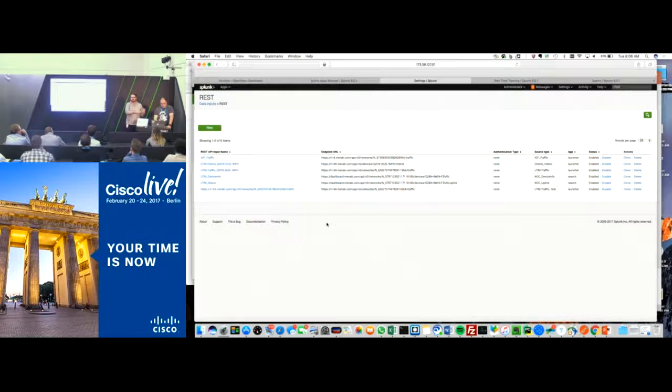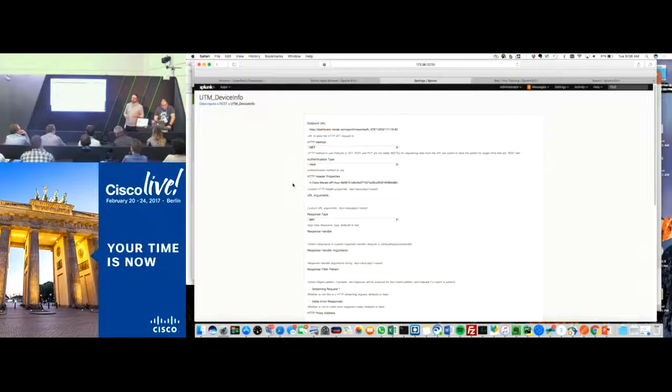So if you have a Cisco Meraki access point, that cloud has that information, and you can call that information via the REST API interface. So Splunk makes it easy because you just click install, and now that app is part of your Splunk instance. So it's like a little module. You just click a button.